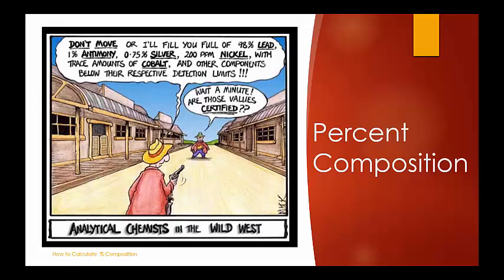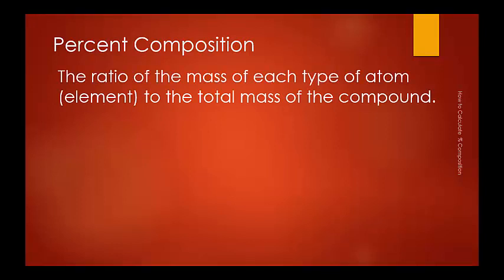Hi, Chem classes. Today we're going to talk about percent composition. And what we'll know is that percent composition, just like any other kind of percent, is a ratio, right? It's a fraction. So it's a ratio of the mass of each of the elements that we have in a compound to the total mass of the compound.